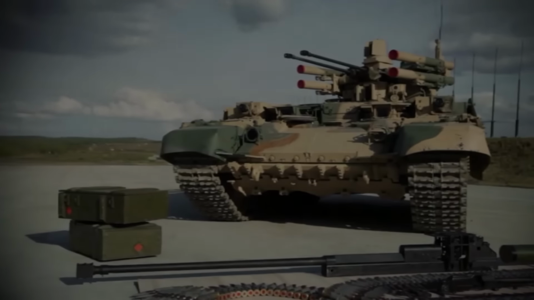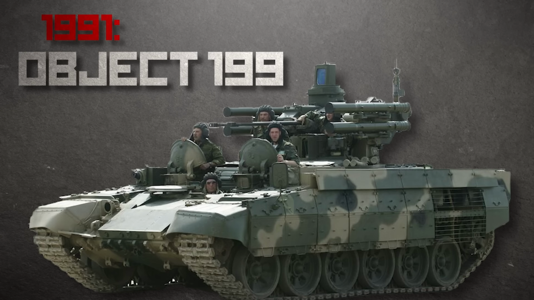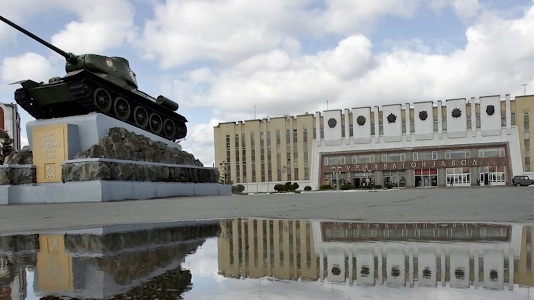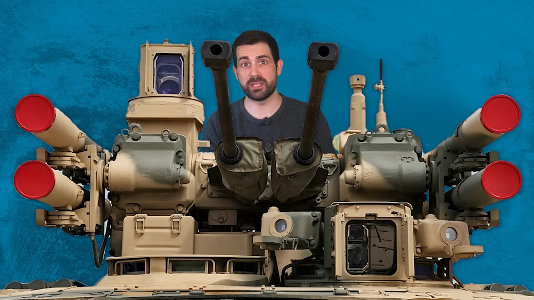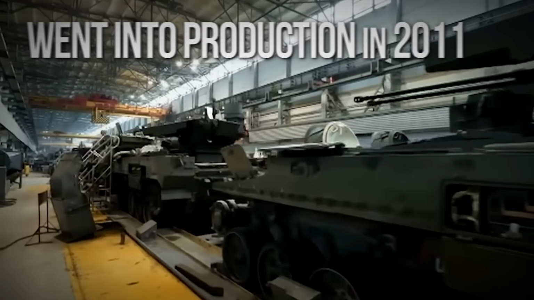You'd think that would be the end of the concept for the Terminator, but it just refused to go to bed. It popped back up in 1991 as the Object 199, with designers from famed Russian tank building plant Uralvagonzavod working on what would become the BMP Terminator. The ingredients stayed largely the same in the tank, except the recipe changed slightly, with the cannons being moved closer in towards each other. Finally, this version was shown to the public in 2002, and it would go into production in 2011.